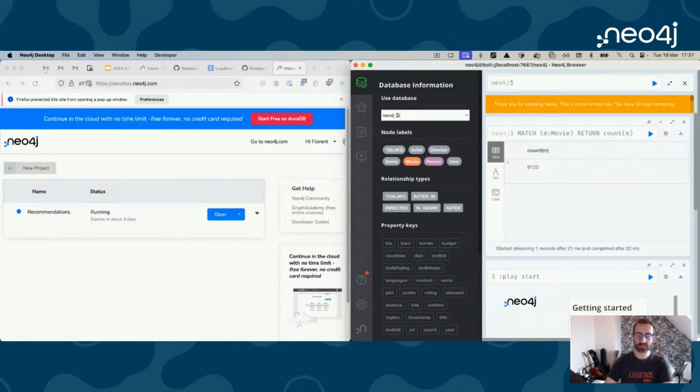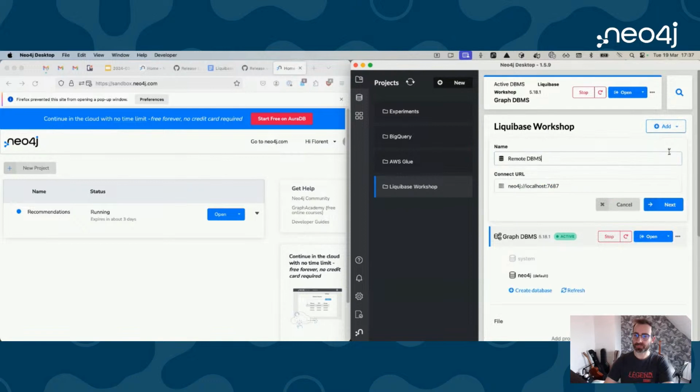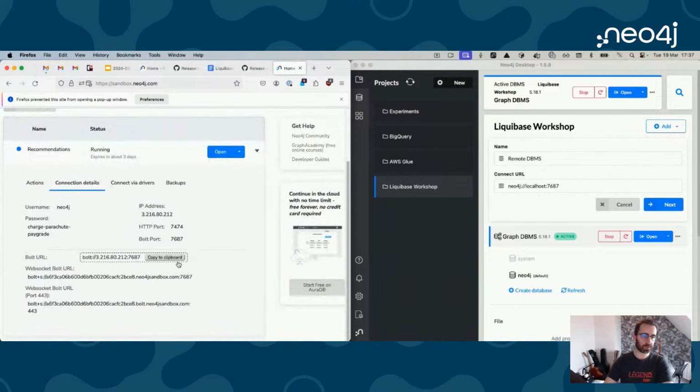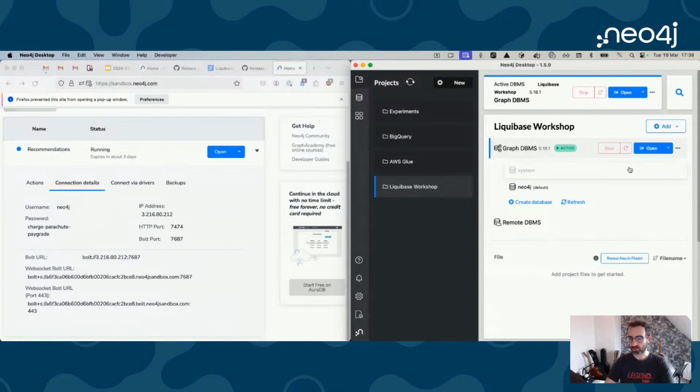So yeah, you can indeed, if you go to Neo4j desktop, let me close this for now, do add remote connection. And then indeed, as Alexander said, give it a name if you want. If you go to the details, copy the bolt URL, and then give it the password and the username, and you will be able to use your Neo4j desktop tooling as if it was local, and then you'll be able to run stuff.